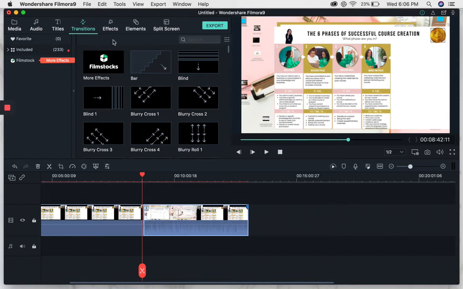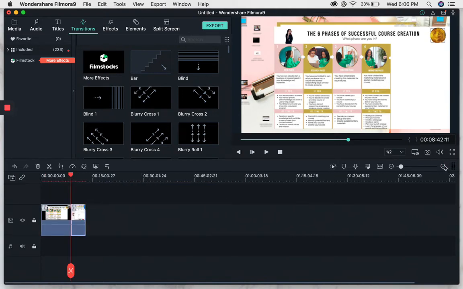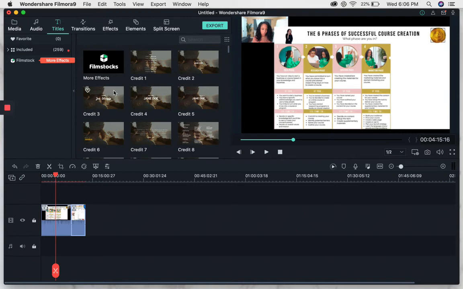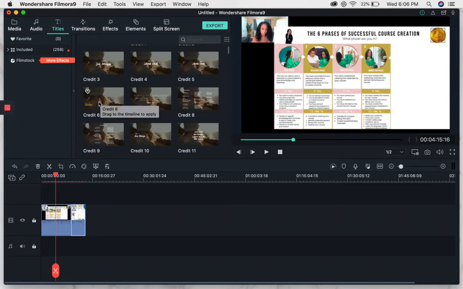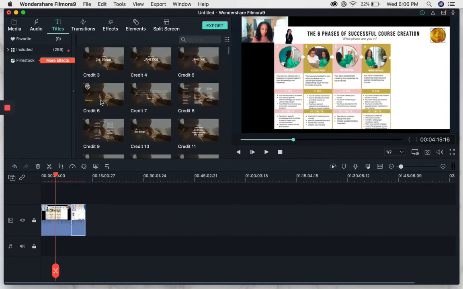Now, the other thing I want to show you before I show you how to save the file is how to add lower thirds, right? A lower third is when a TV show comes on and you see their name, their screen name. And basically how you do that is you click titles from this top menu, and you should have certain choices. This choice, Credits 6. Now your choices may be different because I think they include some free and then you can buy some and you can download some, but this Credits 6 here looks like what I am referring to.